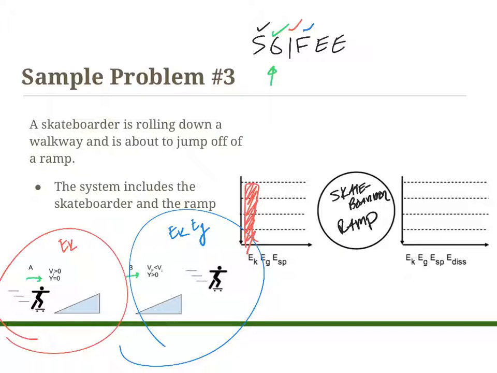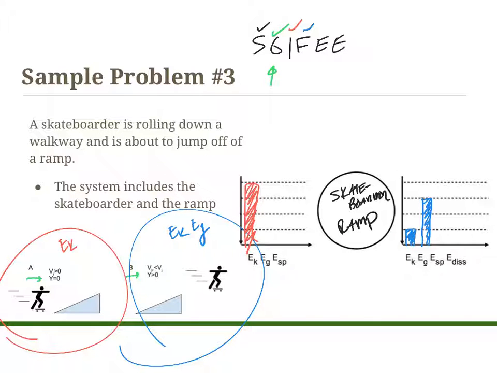Now, my final energy is going to be a little bit trickier. I do know that my kinetic energy is lower in position B than it is at position A, and as a result of that, I have to represent that in my graph. So I'm just going to go like this, which means that at this point, my initial energy does not equal my final energy. So I have to represent my final energy, and since the skateboarder moved up, I'm going to represent my gravitational energy like that.